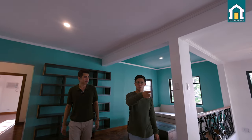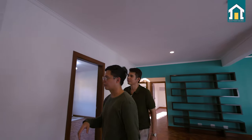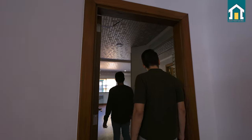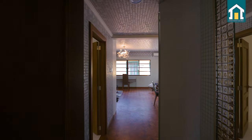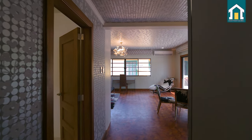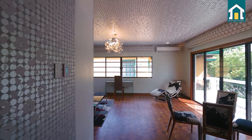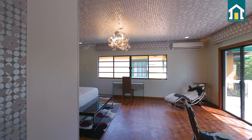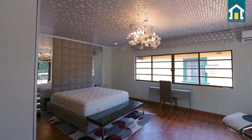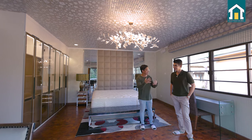So first, let's go to the master's bedroom. Okay. Something different naman. Kasi usually lagi kami ng bedroom. So here in the master's bedroom. Okay. Medyo out of words ka from entering the room. Patterns. It's so big. It gives out a different Alabang feel. If you get me. There's so many patterns. There's so many things happening, but they're all blending together.